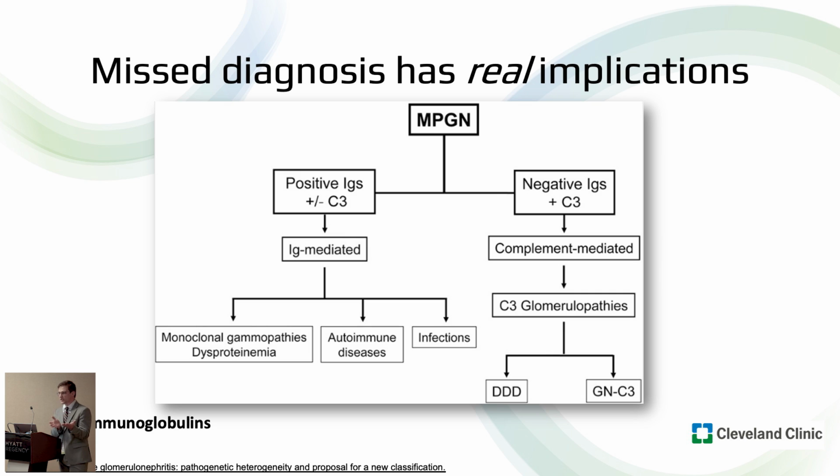But yeah, if you see MPGN and it's not C3, you better go to this slide, because this is really the point. If you have an MPGN pattern, and that was what we identified in the 60s, all these cells in the filter, too much, causing nephrotic syndrome or whatever, then you go to your immunofluorescence staining and you see immunoglobulins but no C3, you better go down this pathway of finding if they have some blood cancer, autoimmune disease or an infection causing this. That's the point.